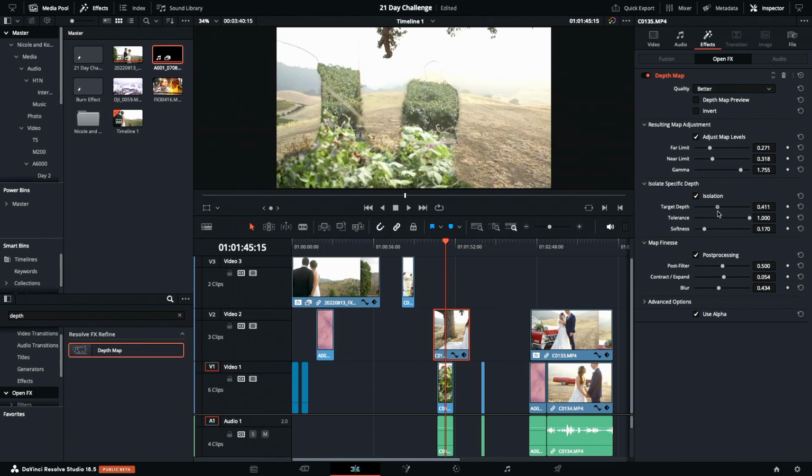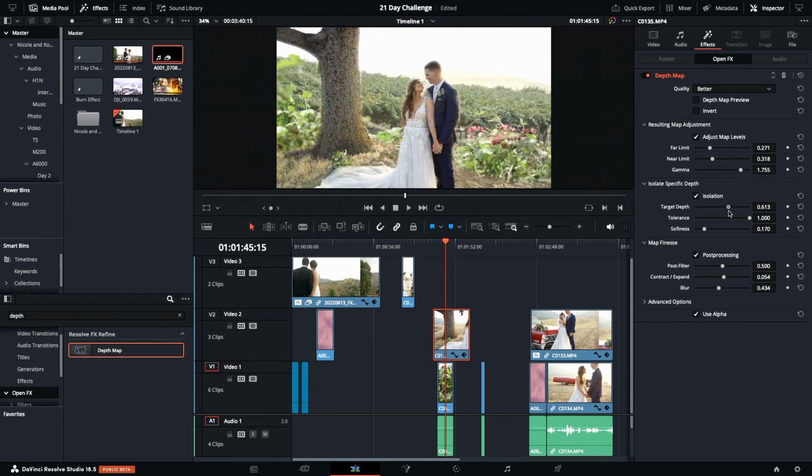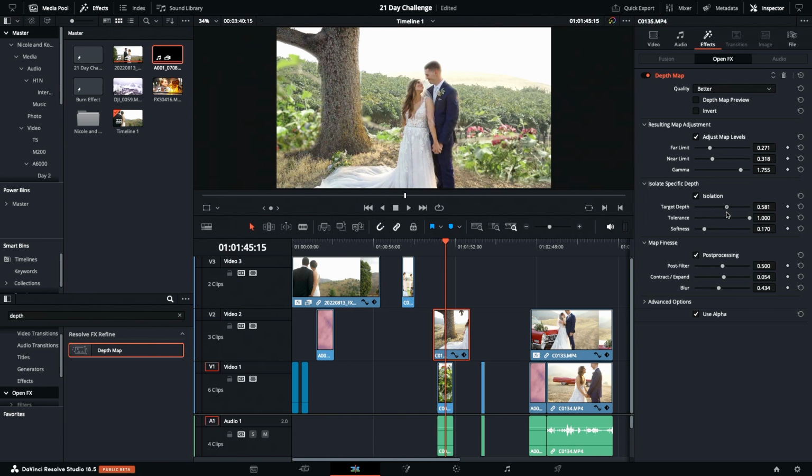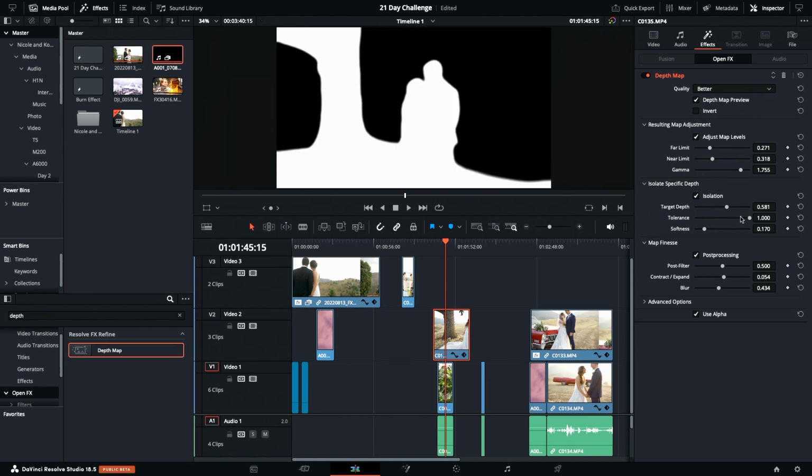Target depth, I could mess around with that. I could invert it like that and get everything in the background. That actually looks better if I did something like that. You can keyframe this too, so I could gradually just go, whoop. It's maybe a good transition, and that could fade out or something. I don't know. But my target depth is probably going to be, this is one where I probably want the depth map on.